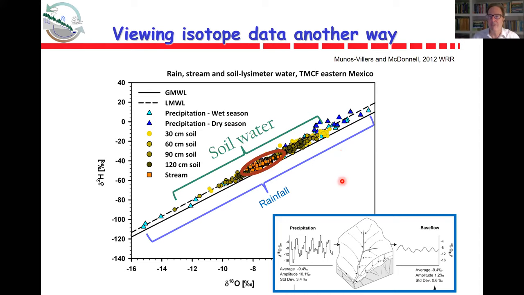So if we had my water cup and we left it in this dry room for a couple of days, maybe some of the water would be evaporated. And just like we talked about in lecture two or three, the water remaining would then be fractionated or evaporated, and that would plot below the line, the remaining water in the cup. Although again, in my catchment and hillslope data sets, I'd not seen that, even in soil water that I'd pump with a suction lysimeter, a porous cup device, to get the vadose zone water. So evaporation plots down here.